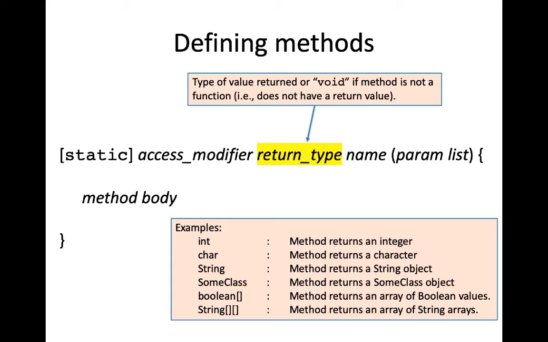Again, remember, Java is strongly typed, and so we're often expressing what type something is. In this case, what we're expressing is the type of the value that is produced by this method. When we call a function, we get back a value, right? It produces a result. When we define a method in Java, we need to indicate the type of the result that this method will produce.